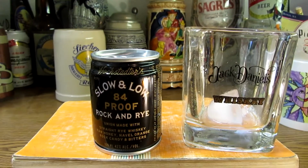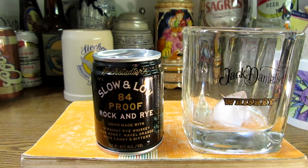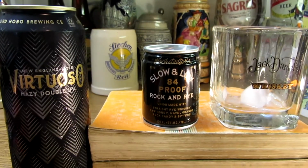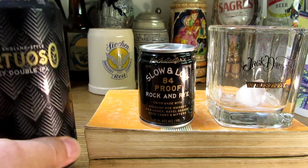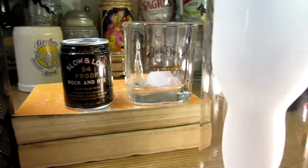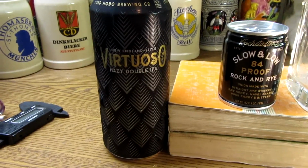If it's too strong, like you have a shot and a chaser. I have a chaser. Black can also. Mr. Virtuoso, from Lord Hobo Brewing Company over there in Woburn, Massachusetts. And this one is a New England juice bomb. And I'm going to use this glass, seeing as I did a beer review on this Virtuoso, which is very nice.